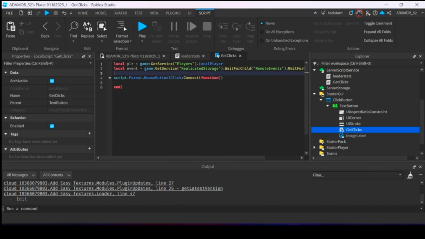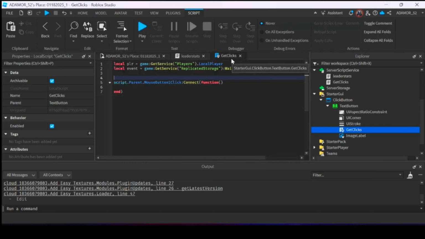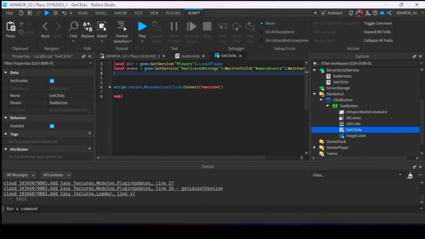What we can also do, so players can massively spam this. That means you can get an auto clicker and you can get an infinite amount of clicks per second, probably. One way you can fix that is by adding a debounce. But if you want to keep super OP auto clickers and don't have any limit, then you don't need to add a debounce. But for this example I will show how to make a debounce.